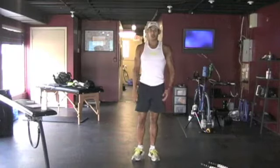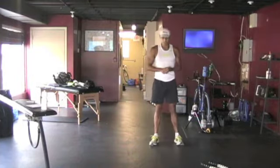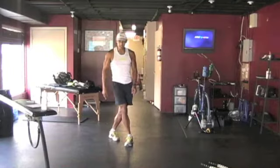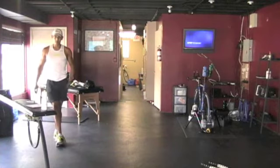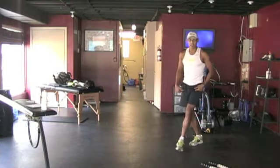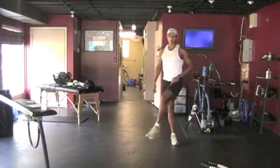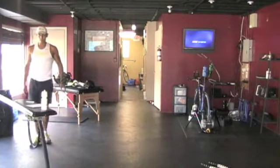Another one I highly recommend you do is the karaoke or the grapevine. How to do the grapevine? Very easy. Take one step back, the other leg goes forward. Take a step to the side, go behind, forward, back, forward, back. You want to go the opposite way. This is the grapevine. Now, if you want to do the karaoke, what I'd recommend you do is take a step. Front leg goes forward, back, up. If I want to go back to the other side.